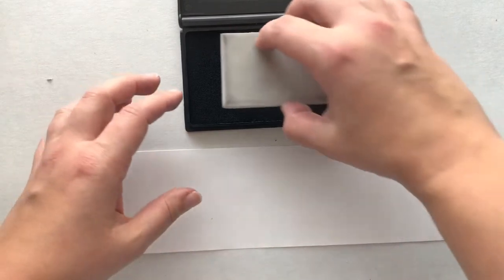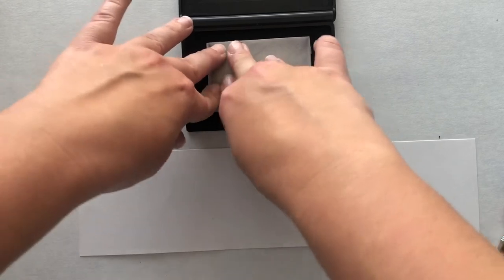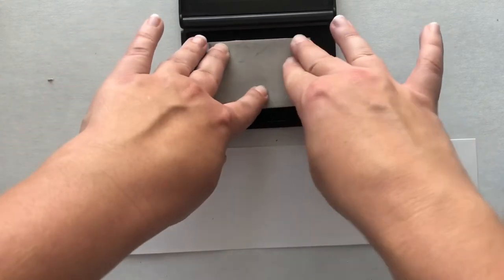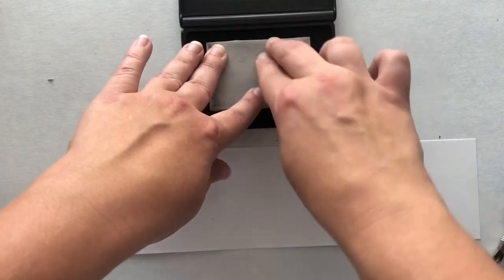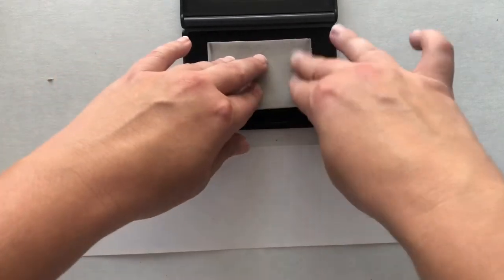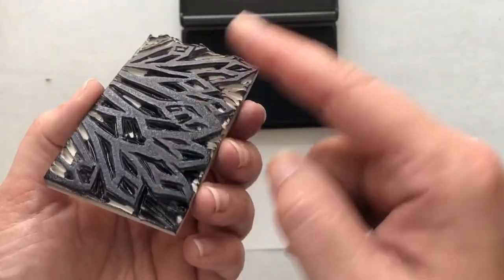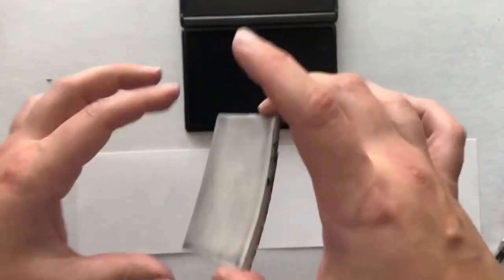So I'm going to ink up, not print. And this is my little stamp, or you can call it your lino plate. I just like to make sure that it got stamped. You can kind of tell because it has, see that little wet glare on it? You have to work kind of quickly.